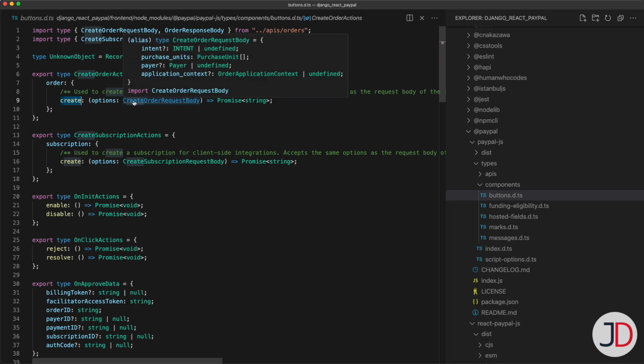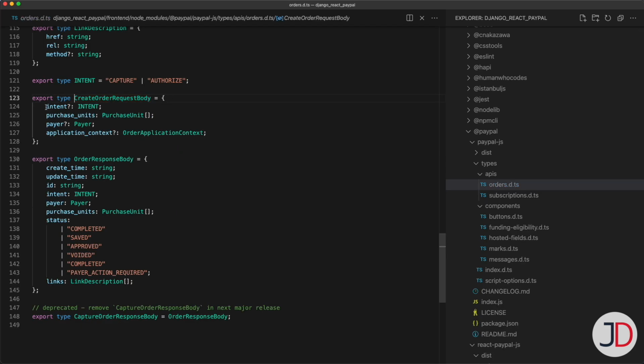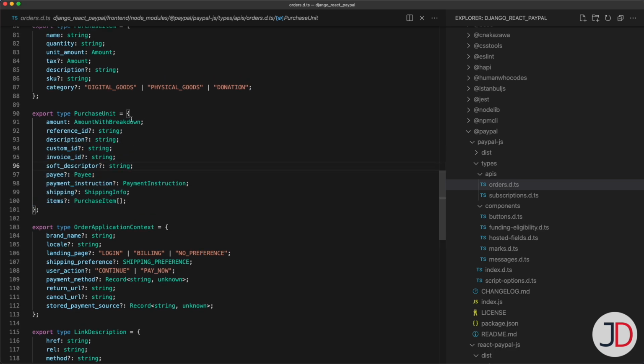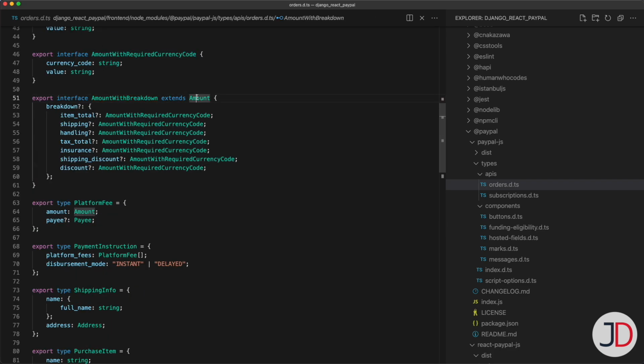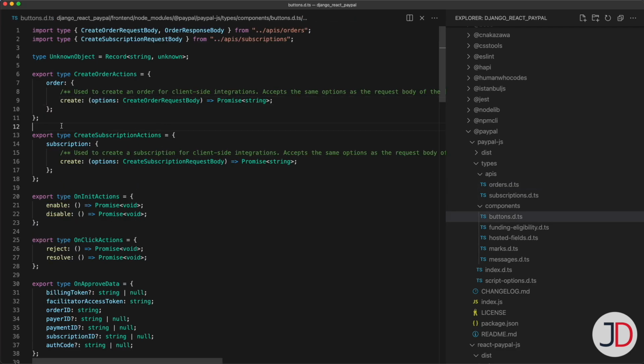And you can see it takes CreateOrderRequestBody. Looking at that, you can see all of the things you can pass in. And what we're going to pass in are purchase_units, which, if we look at purchase units, contains an amount, or a bunch of other things as well. So this amount extends the Amount type, which basically just has a currency and a value. That's it.